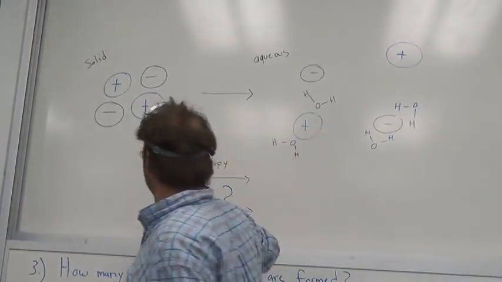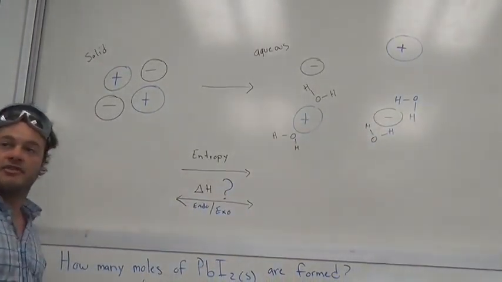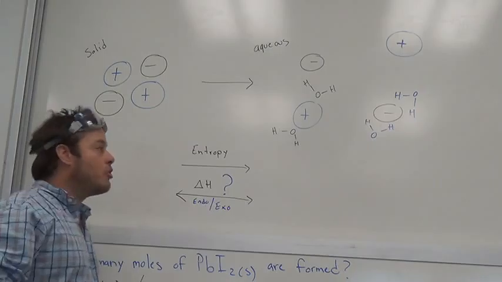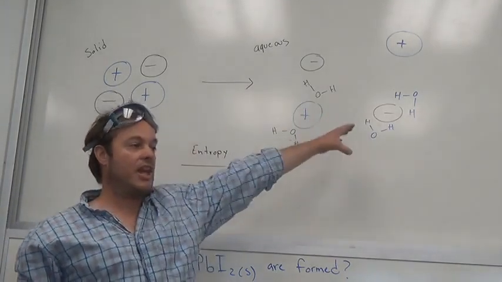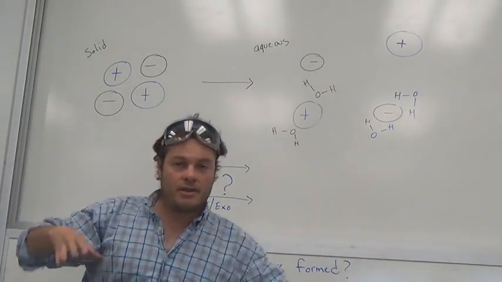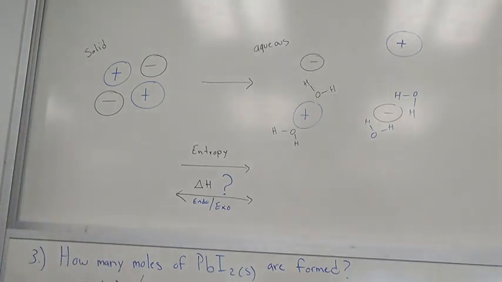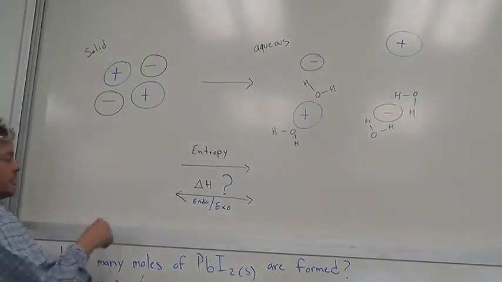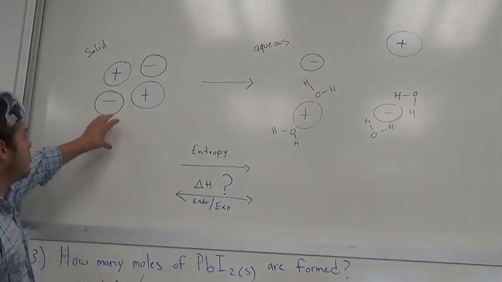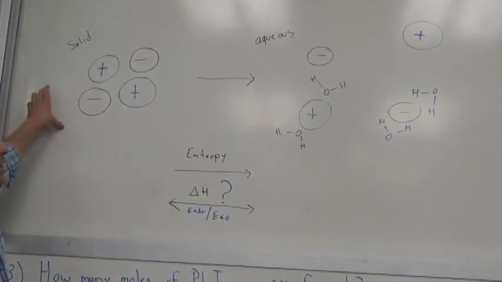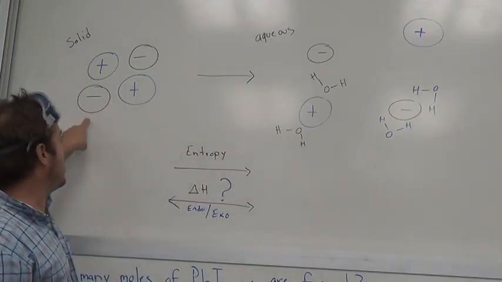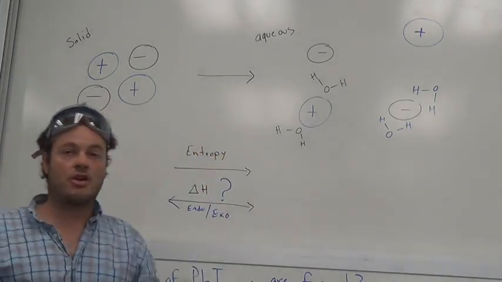And then the other thing that guides these is entropy. In general, there's an entropic push to have the aqueous state because the matter is spread out over a larger volume in the aqueous state. And the enthalpy of the reaction will largely have to do with the relative strengths of the electronic interactions in the solid and the liquid.